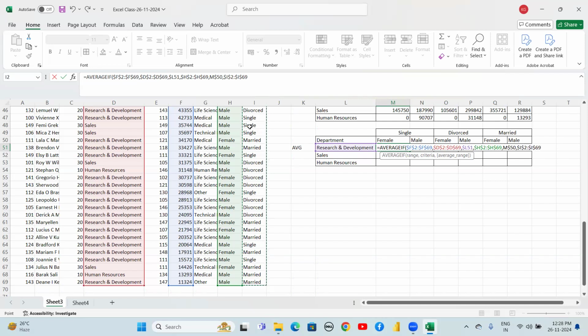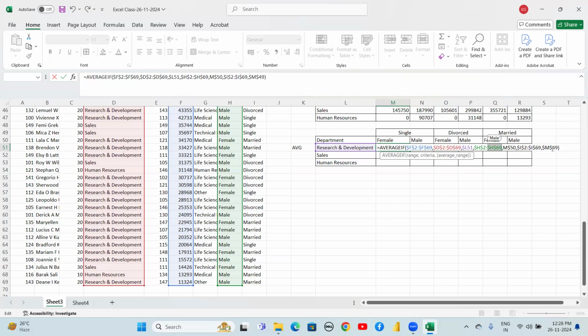And criteria is this one. Close bracket. Criteria, this one.